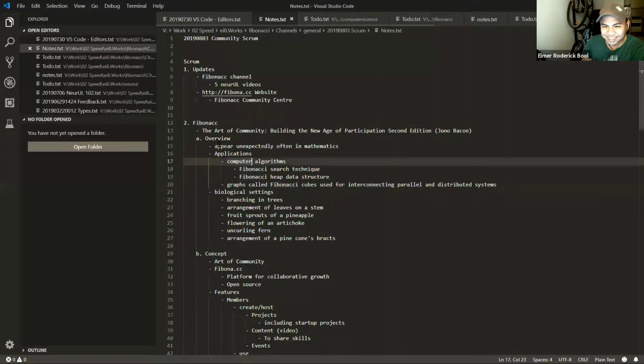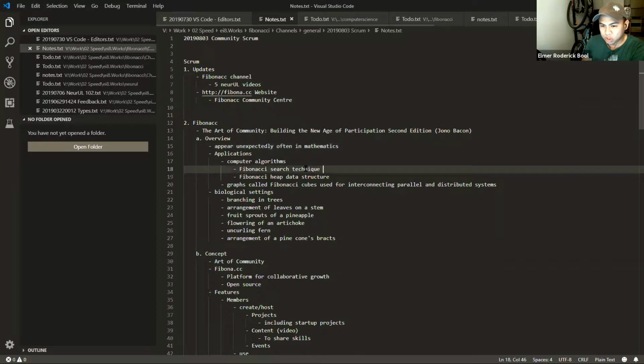All right. Now, what is Fibonacci? In case you're asking, the Fibonacci sequence mysteriously appears in a lot of places. In mathematics, you see it there in the Fibonacci sequence. In software, programmers have been inspired enough to use it in their algorithms for search techniques, for data structures, and for graphs.